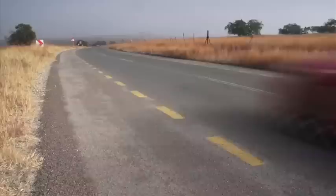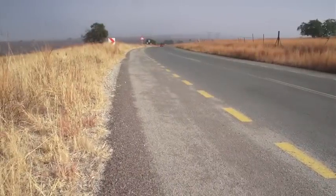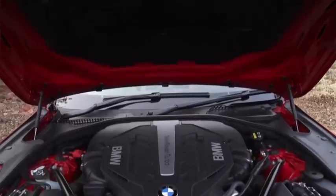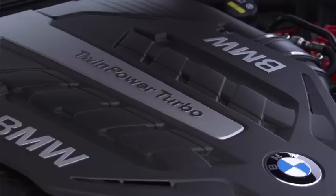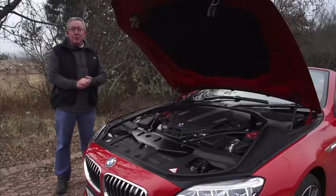However, if you're like me, you'll be more interested in what's under the bonnet. Since this is the 650i convertible, the heart beating under the bonnet is a 4.4-litre turbocharged V8. It's the same engine as the previous model, which means there's no extra urge and no better fuel economy. But then, 330kW of max power and 650Nm of torque are not to be sniffed at. The gearbox is an 8-speed Sport Steptronic.